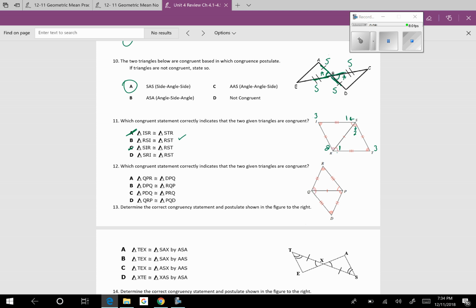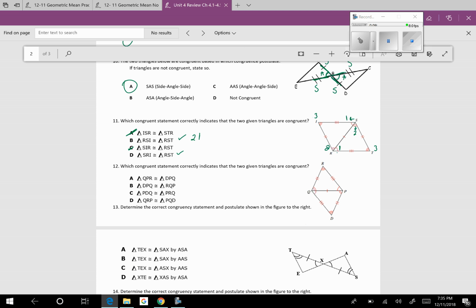And now this one, I is on the end, T is on the end. This could be a possibility. So now just go over here and check it out. This one says RSI. So R is 2, and then it goes to S, which is 1, and then I, which is 3, so 2, 1, 3. So that's the first one.